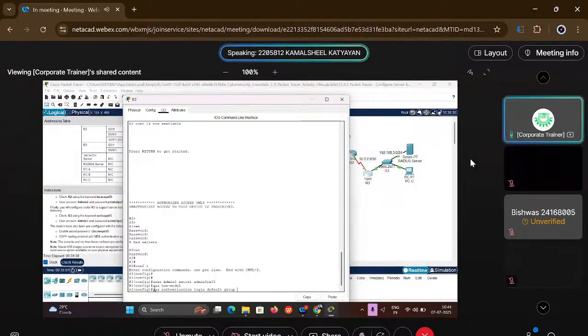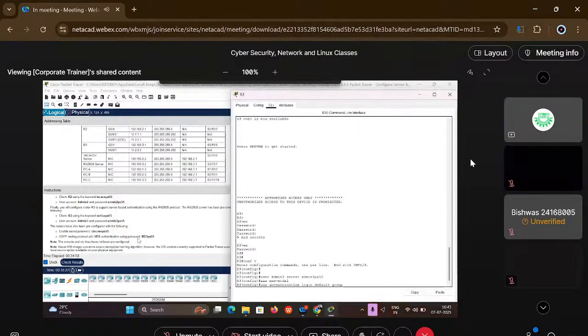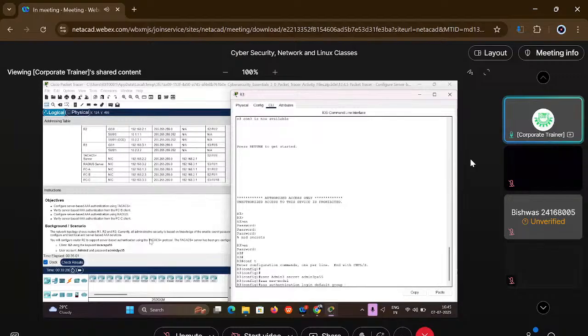Tell me. Radius, because R3 is for the radius, right? So you have to mention the radius as well. So just copy the name that how they have mentioned. This is for default group, and let me just see. That was the name they have mentioned, na? The radius plus it was or something like that.